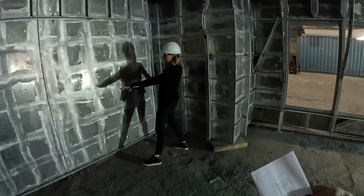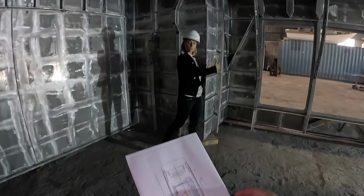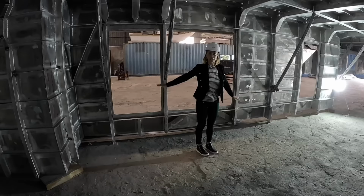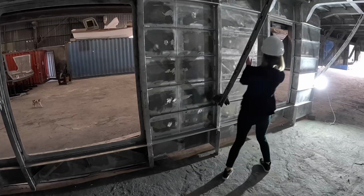So right here we have a little bar situated. This is our door into the engine room, which we're hiding behind this cool shelf. And then there's a little shelf here. We're still working out the details of it. We're gonna put one here. Big sitting area right here. And then I think the windows still need to be explained a little bit. And I think the couch is going to be where this glass was. Right here. And this is actually a sliding door that will slide on the other side of this wall.